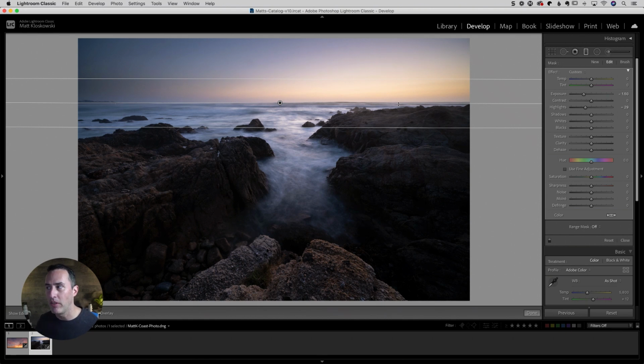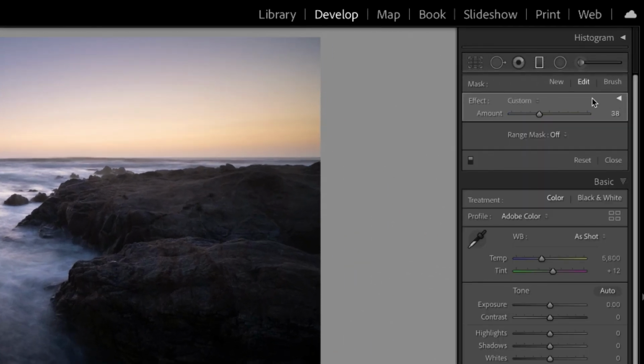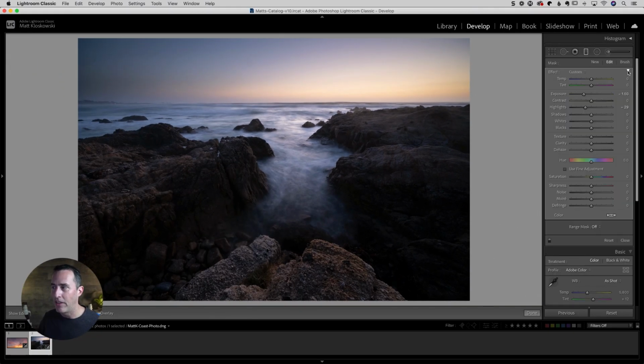As you move over to doing this yourself, a couple of things you might want to know. Number one, if any of your slider adjustments are already set, you can double click the word effect to reset them all to 0. That will reset all of these to 0. Number two, if you don't see all the stuff that I see here, okay, that means there's a little arrow up here that maybe you accidentally closed, and maybe you see this view. So if you follow the word effect over to the right, you'll see a little arrow. Make sure it's pointing down, and you see all the adjustments, that it's not pointing over to the left.